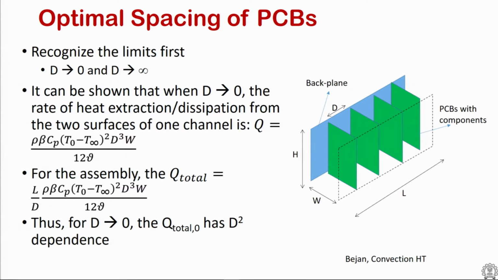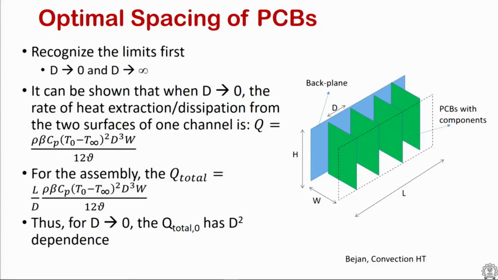When you are talking about D tending to 0, which is the spacing between the plates being equal to 0, then we are assuming that we are in a regime where fully developed natural convection flow happens quickly, and so most of the entire height over which the flow is happening is assumed to be fully developed. So first, looking at the fully developed flow, we know from our Poiseuille parallel plate analysis that you can take, if you look at this equation, rho times beta Cp. All this is talking about is essentially the total heat transfer rate from the two parallel plates.